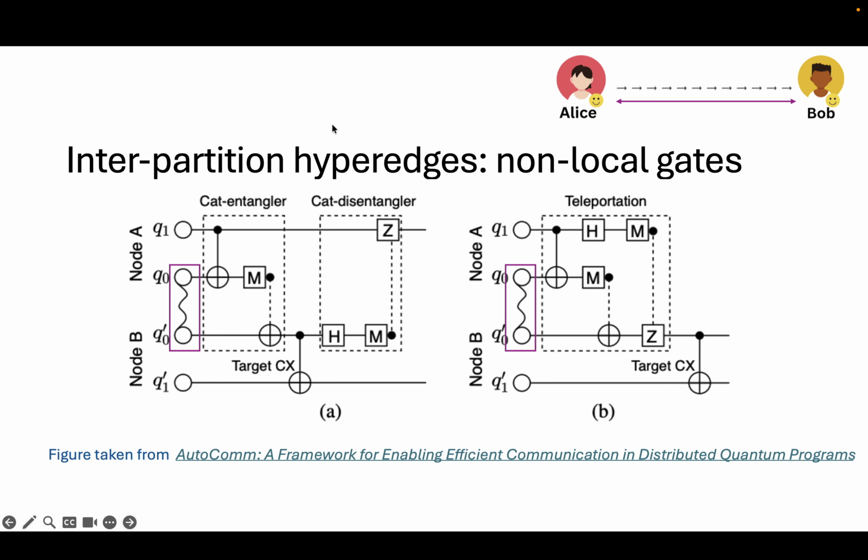These non-local gates can be implemented through different primitives. So I've described the teleportation primitive, but there's also cat communication that is also available, depending on the device that you've got and the inherent architecture of it. You might be restricted to one of these two ways of communicating, or one of them might be better in terms of the noise that it leads to within your device.